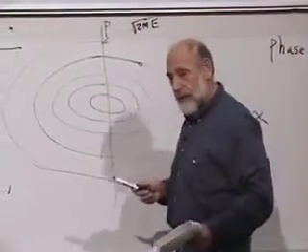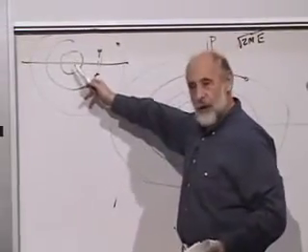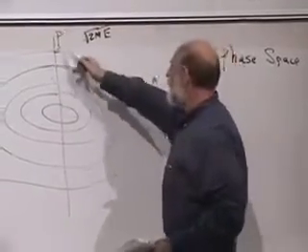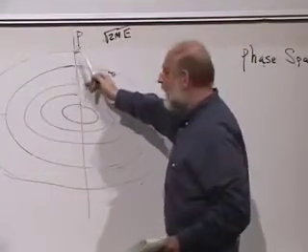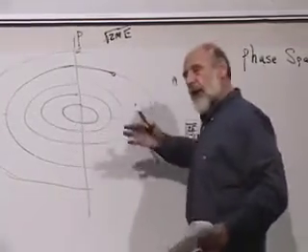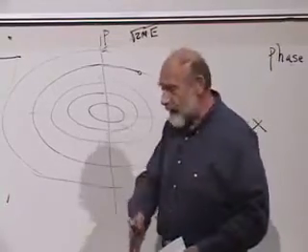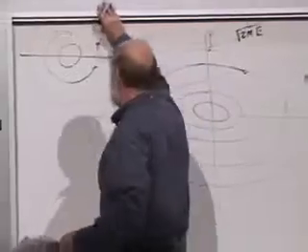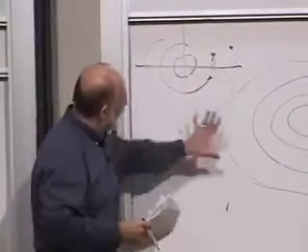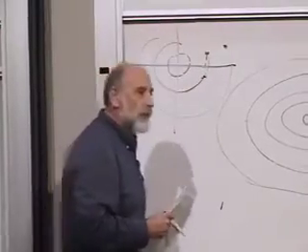When it's furthest out in x, it's moving slowest. Why? When it's way out here at maximum x, p is equal to 0. When it's up at its maximum p, x is equal to 0. So when the oscillator is far out, it's moving slow. When it's close in, it's moving fast. And you can think of the two motions, the x motion and the p motion, as the projection of the circular phase space motion onto the x-axis and onto the p-axis.